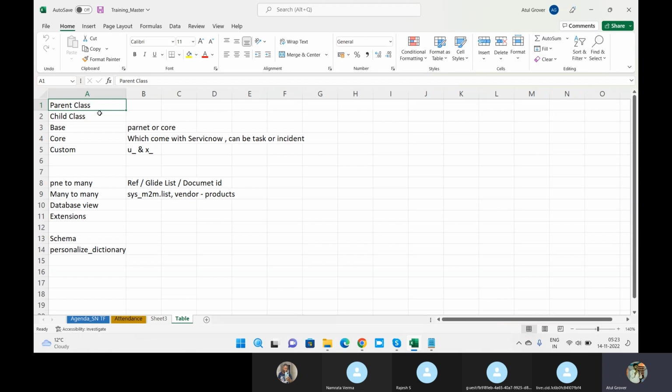In Indian culture, we say that Manu was the first person sent by God on the earth. We also say our ancestors were like monkeys, and from there they evolved from four legs to two legs and two hands. So parent class means a class which doesn't have any parent on top of it. So that is the first part.